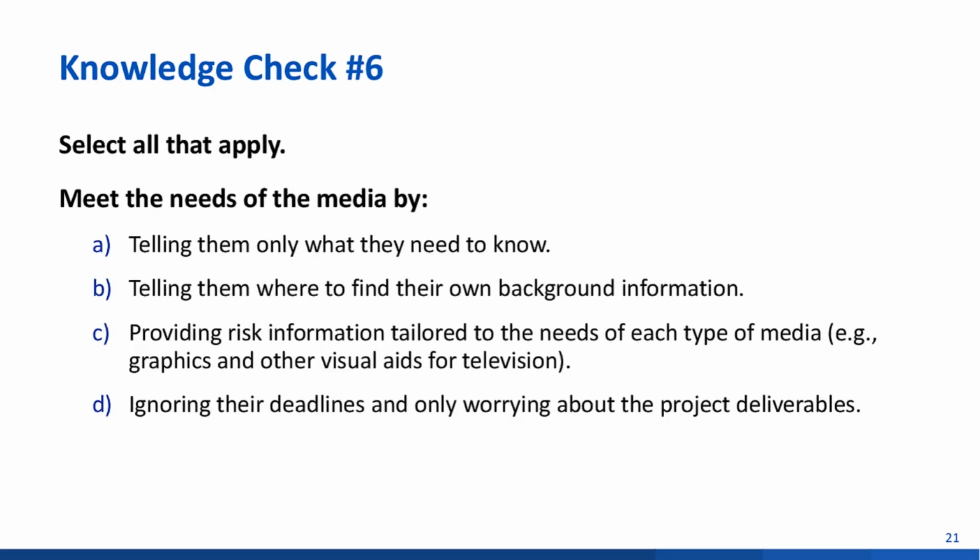Knowledge check 6. Select all that apply. Meet the needs of the media by A. Telling them only what they need to know. B. Telling them where to find their own background information. C. Providing risk information tailored to the needs of each type of media, for example, graphics and other visual aids for television. D. Ignoring their deadlines and only worrying about the project deliverables. Let's take about 10 seconds for you to answer.